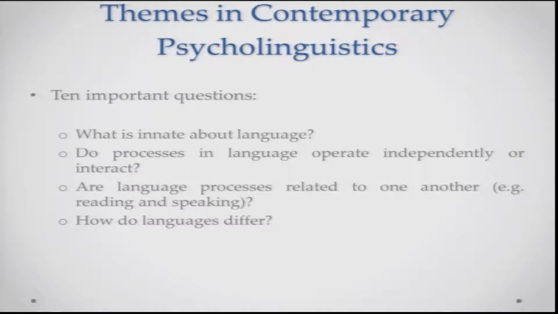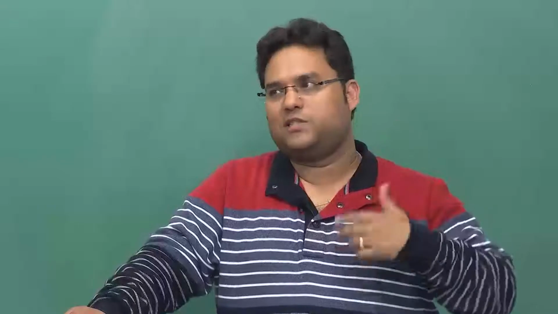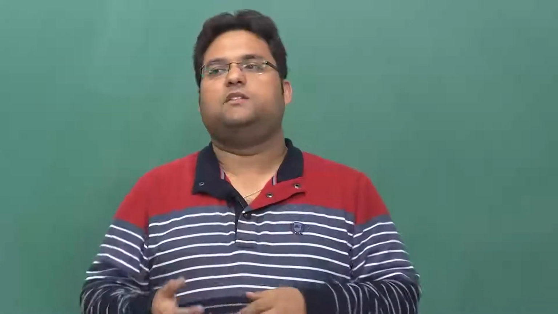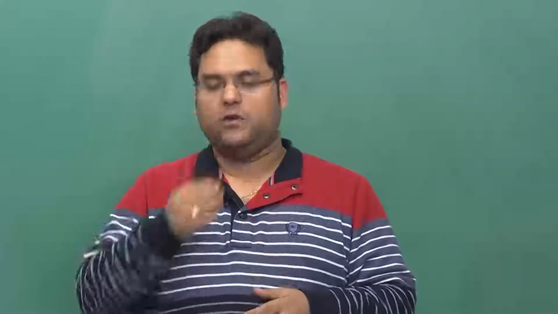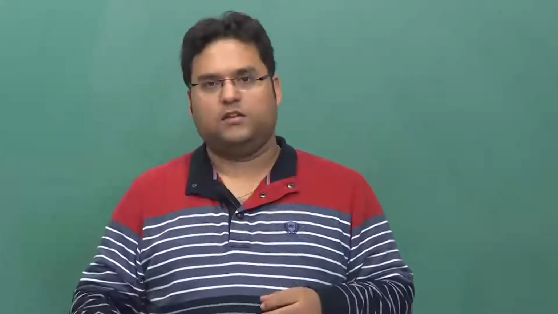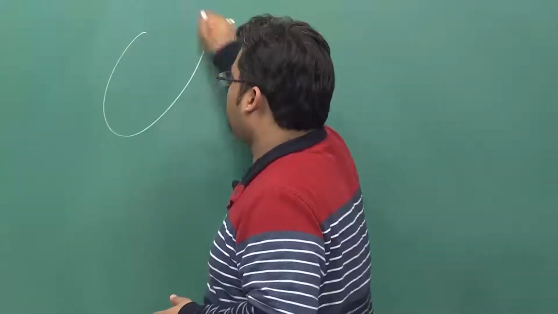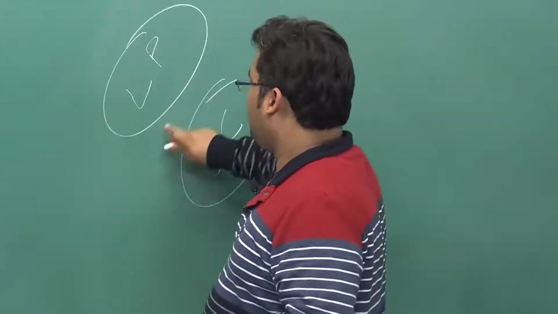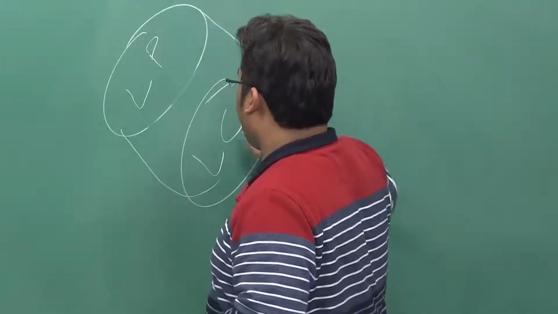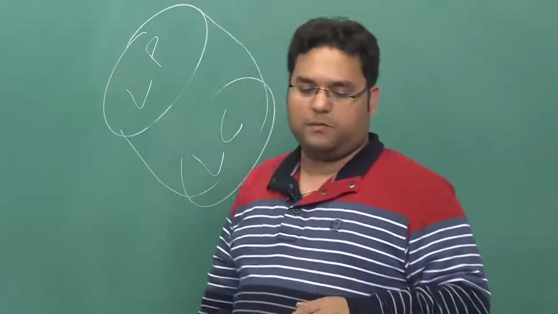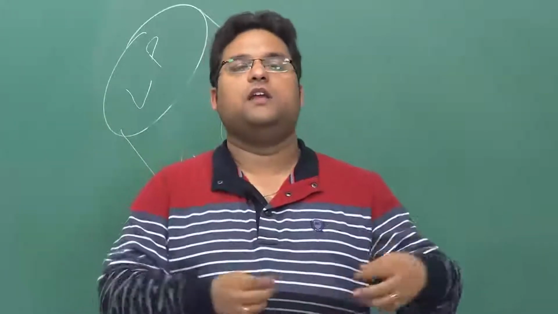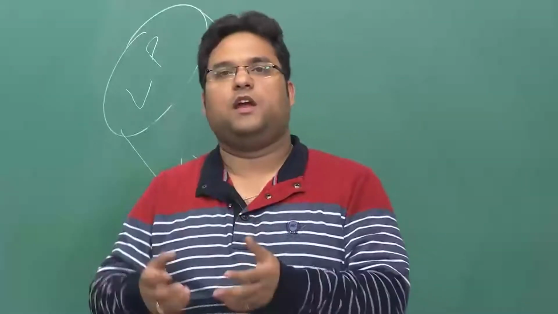Is it like that? Also one of the questions that people are asking is, do processes of language operate independently or do they interact? Suppose I am saying something, and at the same time I am understanding something that another speaker might be saying to me. Now are these two processes exactly the same? Are they operating using the same mechanisms, or are they different? Suppose language production and language comprehension are different processes, or you can say that language production and comprehension are basically forms of the same process. So, this is also one of the questions that people are asking. Also, people are asking which language processes are related to each other. Are reading and speaking related to each other? Are speaking and comprehending related to each other?